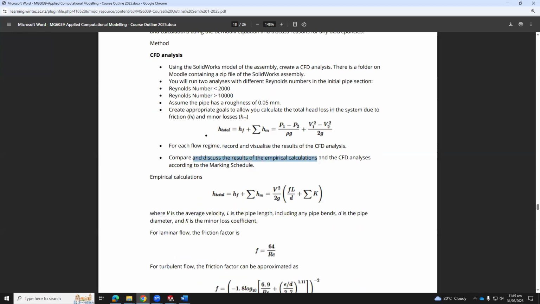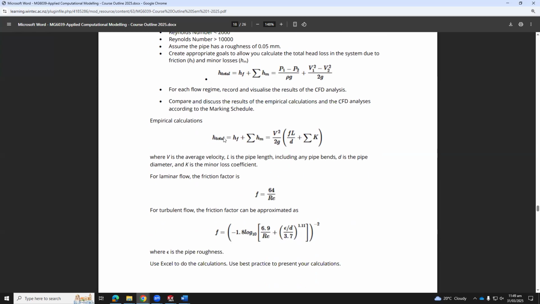Compare and discuss the result. You do the same thing for calculations and with the CFD. The calculations follow this equation: V squared over 2g times f, where f is the friction factor you find from the Moody chart, L is the length of the pipe, D is the diameter of the pipe, plus summations of all those minor fittings. I just define them.